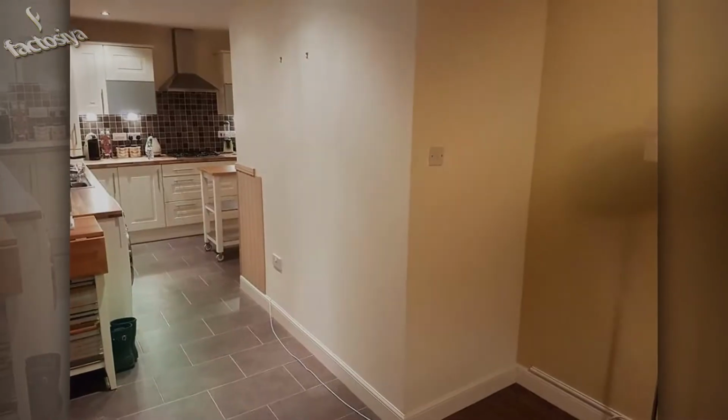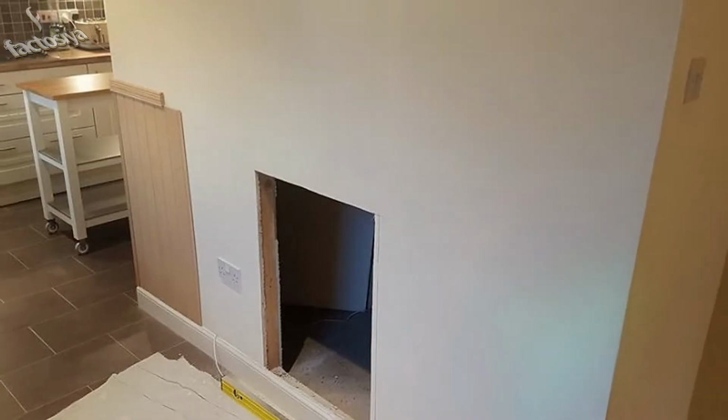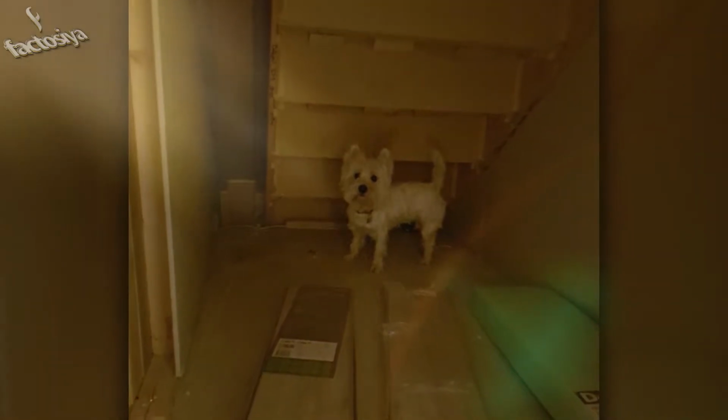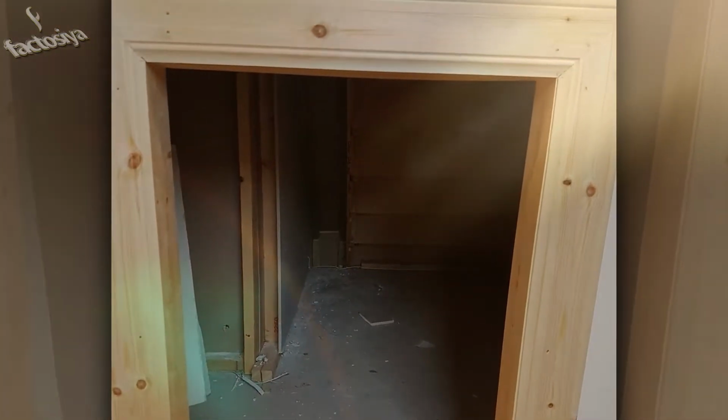Starting point. I thought there might be dead space behind the stairs, but wasn't sure. Trying to sneak a look. If it was going to work, I also needed to move the wiring for the house alarm system. Decided to update the kitchen at the same time, by adding tongue and groove panels, space cut out.